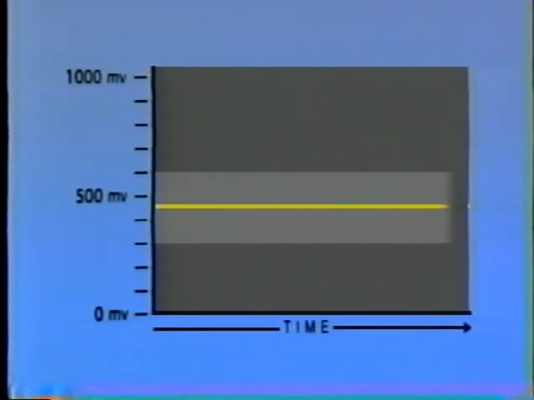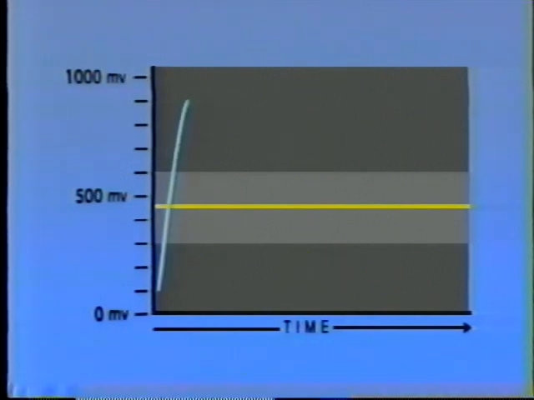This is how that same voltage looks on a simple graph. When the voltage seen at the controller's input falls within a narrow band extending slightly above and below this reference voltage, the controller reacts as though the signal has not changed. The controller reacts to the signal only when voltage falls below or rises above the band.